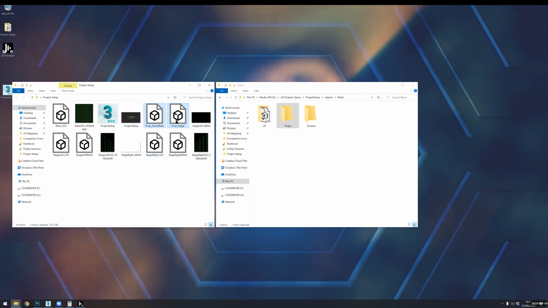When I saved the props out, I gave them prop on the front of their name to help me find them. So that's kind of useful. And then the rest of the ones, these are all the LED models that we just generated. Go on screens.